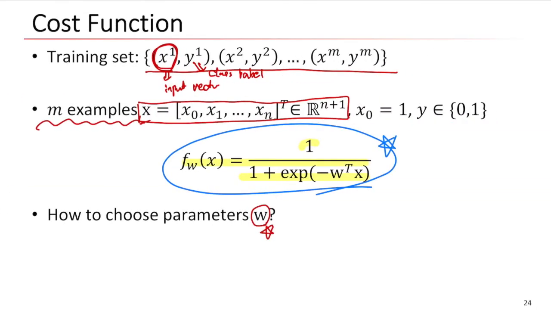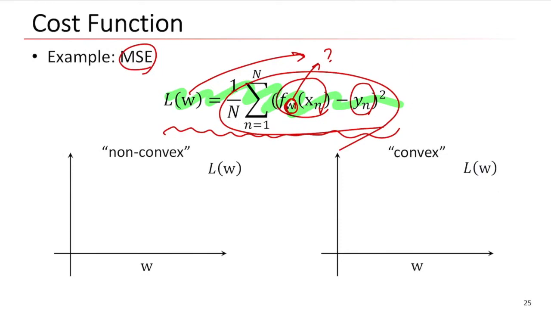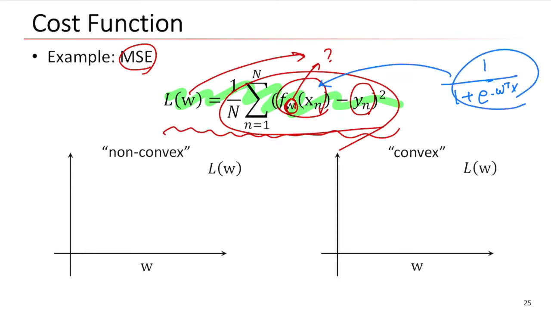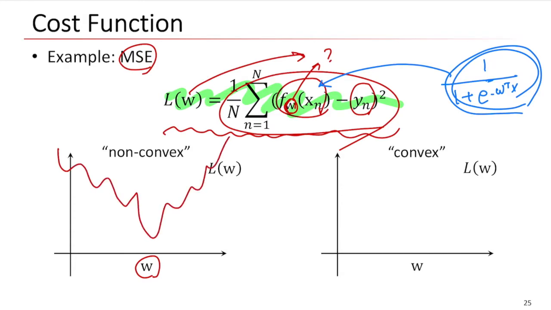So actually, this function is a nonlinear function, looks like this. This is a nonlinear function, right? Because of this term, when we plot the cost function with respect to w, the shape of this cost function looks like this. So it's really hard to optimize to the global minimum, and there are several local minima here. So it's not a good loss function for classification.